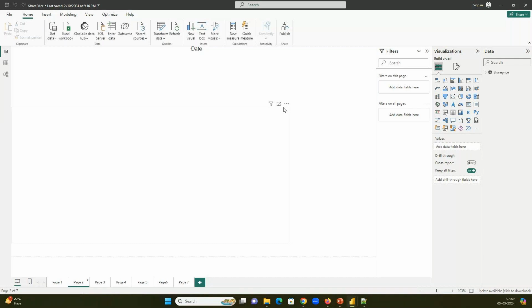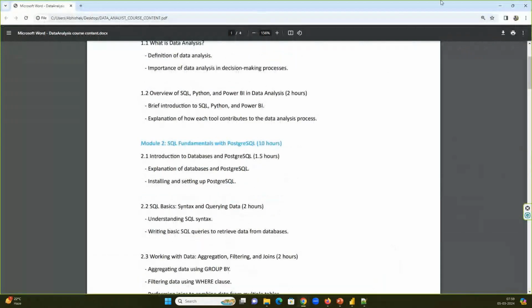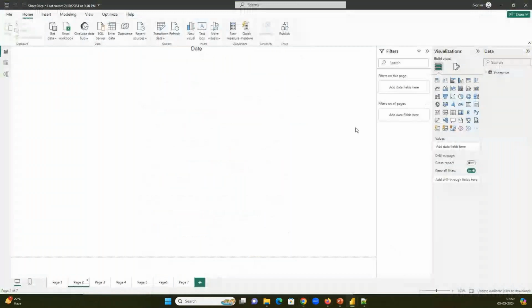But for a data analyst course, it is going to take 45 hours, and it is given in the course content. I just wanted to make sure how long it is going to take. No, we are interested in data analyst, and that is going to be 45 hours. So does it mean Monday to Friday or Monday to Saturday?